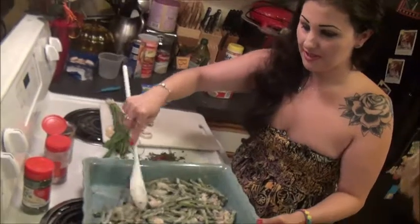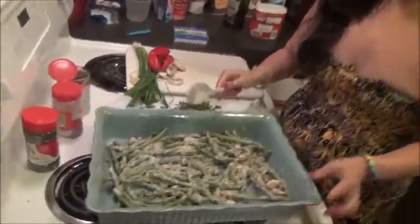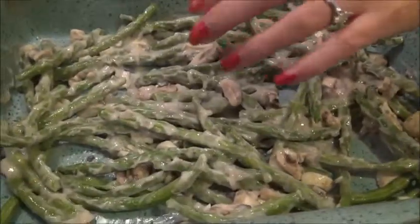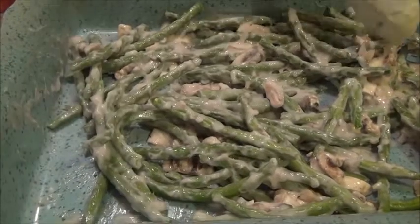So we're gonna mix around these green beans like this. We're gonna bake our green beans when our chicken here gets done and we get ready for our chicken. So we've got our green bean casserole ready to go here.